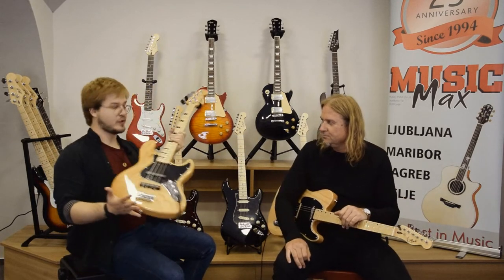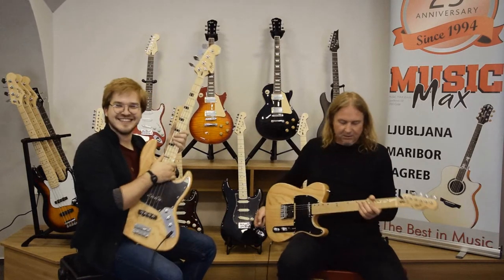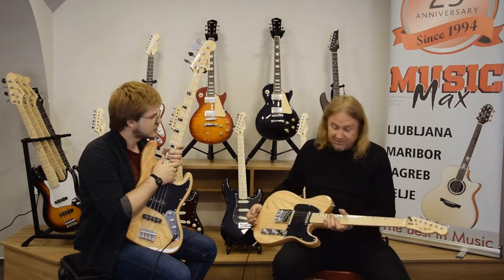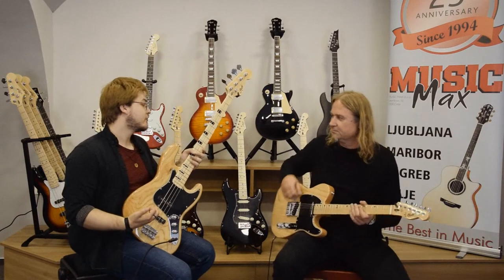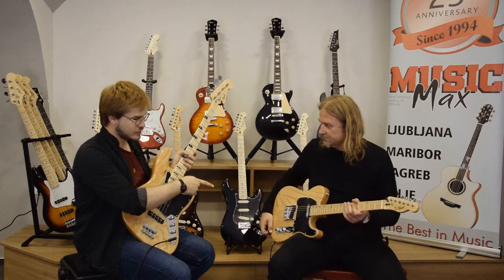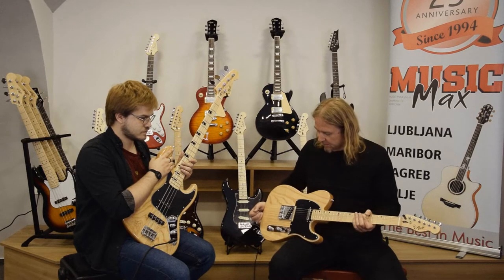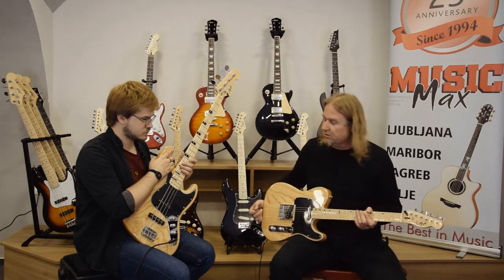This is something we're really proud of — it's actually the first time we have a telecaster. It's the TL10M, a tele-style guitar really based on the legendary design from the 50s. The body is ash, which is the original design, and it's also the first time we incorporated ash wood in our instruments.